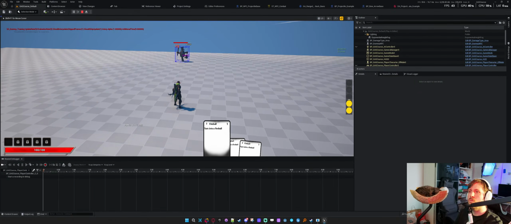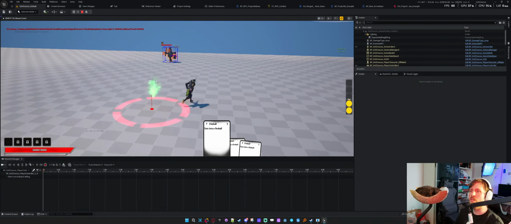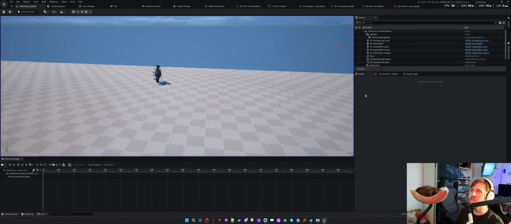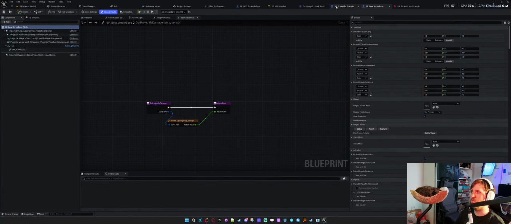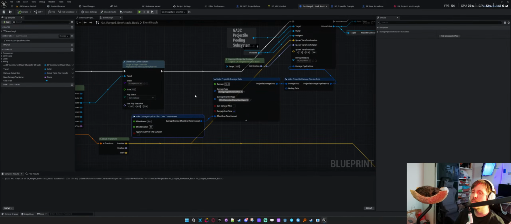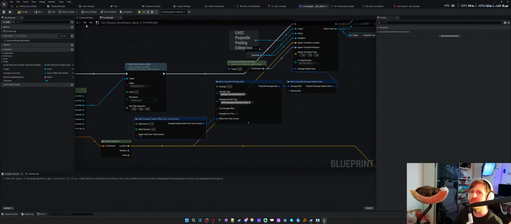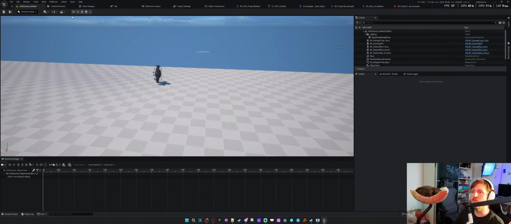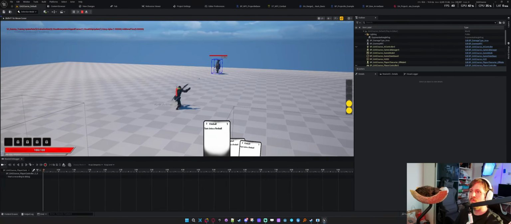So 1, 2, 3, 4. So it technically does 50 because the initial damage application counts. But that's fine. Then if I change it to apply value over total duration, it means it will apply 10 damage over the 4 seconds.